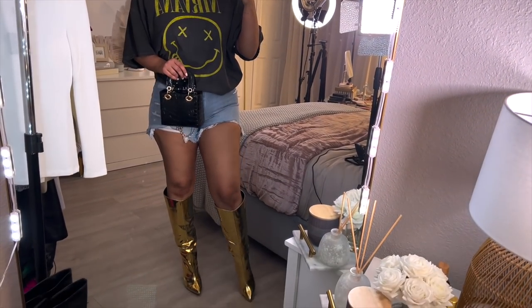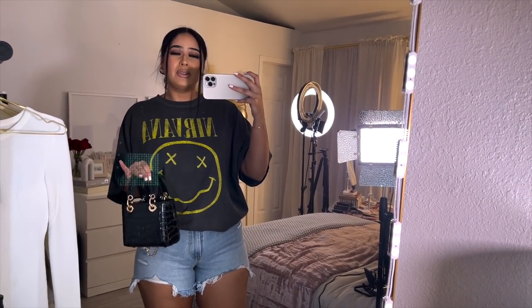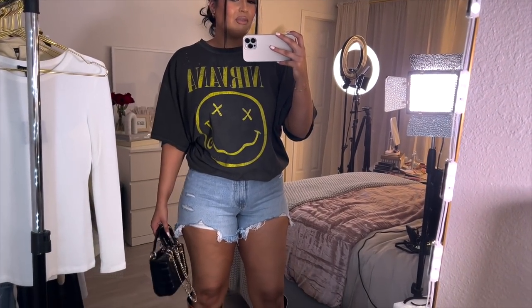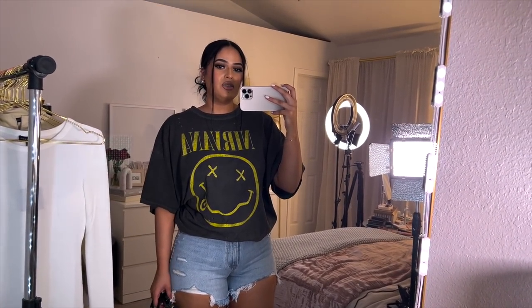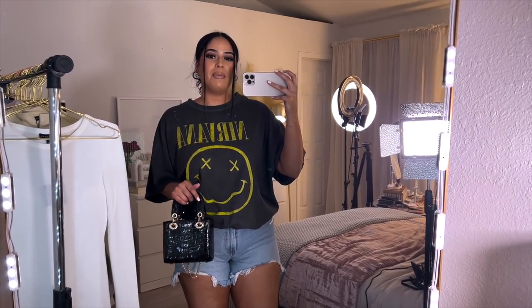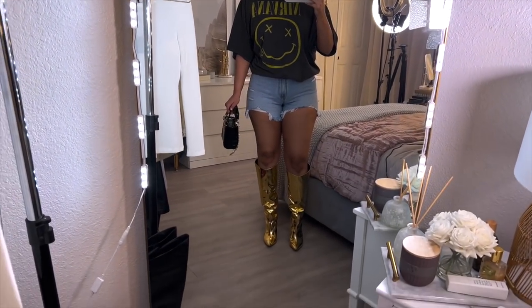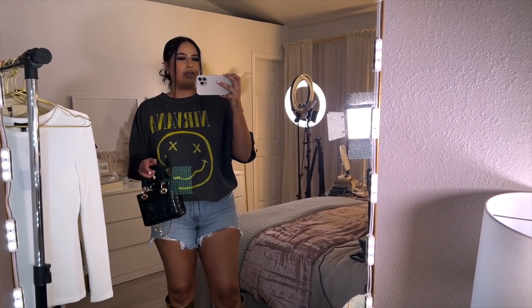This is the outfit everyone wears with these boots — I'm wearing Abercrombie curvy four-inch shorts and an Urban Outfitters top I got two years ago. The boots are really comfortable to walk in, though your feet might start hurting after a long time. Up close I just love metallic — it makes you look more fashionable and it's really simple to style. Before I thought metallics would be hard to pull off but they're actually very easy.